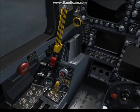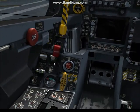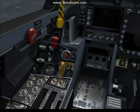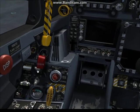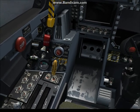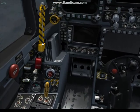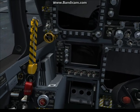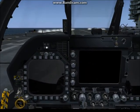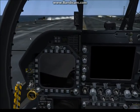Select jettison knob should be on the safe setting. Flap switch should be on the half / full position. Launch bar, let me go ahead and set that. There we go. Launch bar should be in the retracted position. Landing gear handle should be down. Check. Canopy jettison handle should be forward, which that is. Master arm, make sure that is on safe. Emergency jettison switch should be out, which it is. Fire APU, fire buttons, which are right here, should both be in the out position. When it says out, it means they're just not pressed in. Nobody pressed it. This cover isn't off, which you can do.